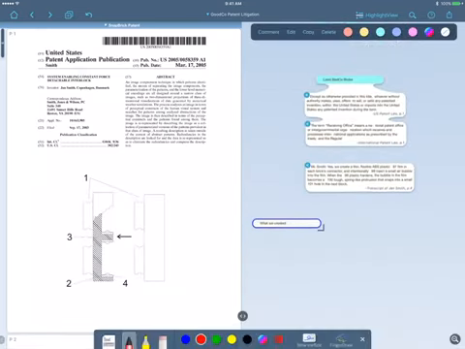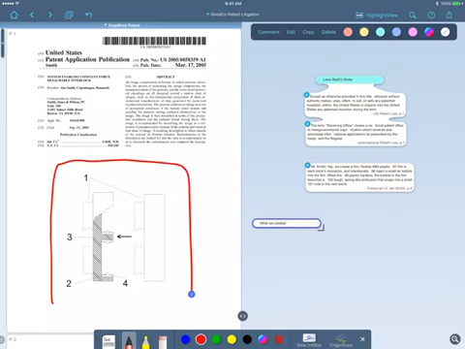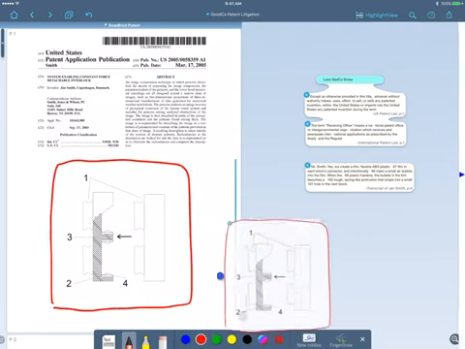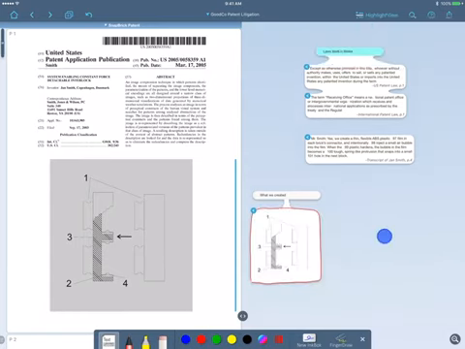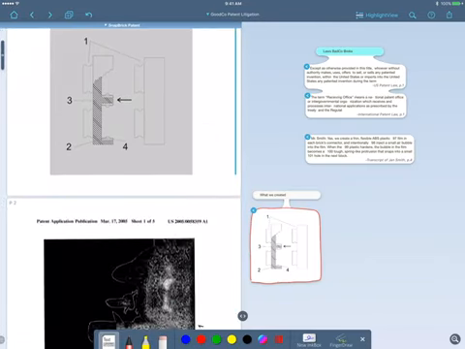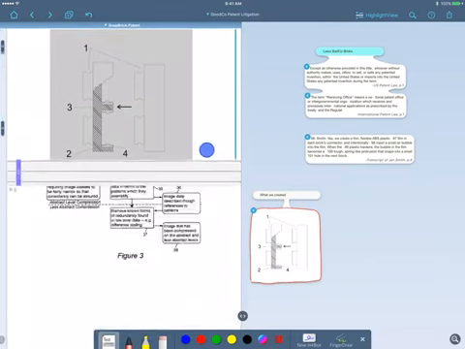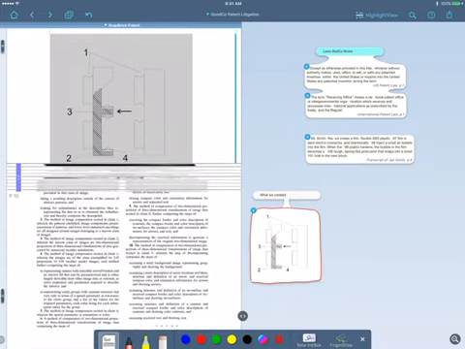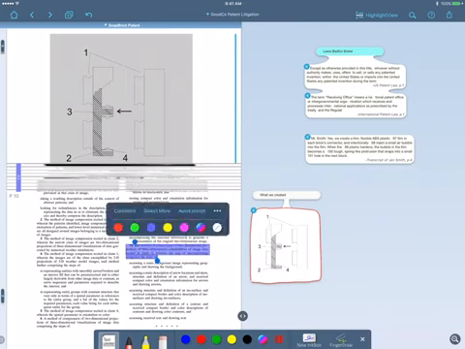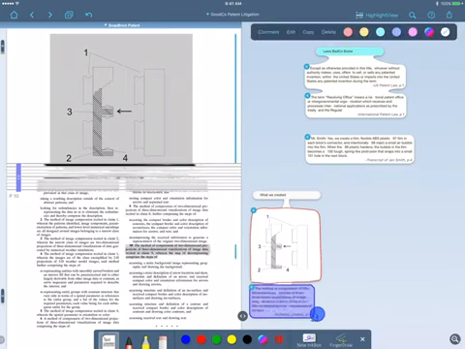Then I'll select this image with my Apple Pencil and pull it out into the workspace like this. Now I'll add a claim as well, but to be sure I'm adding the right one, I need to compare the claim and the diagram. So I'll use 2 fingers to pinch the document to bring both pages side by side, and I can find the relevant claim easily. Now I can select the claim, pull it out, and connect it to the diagram.